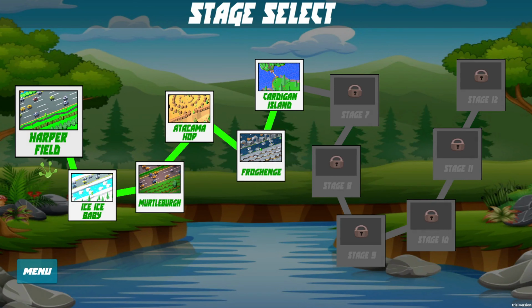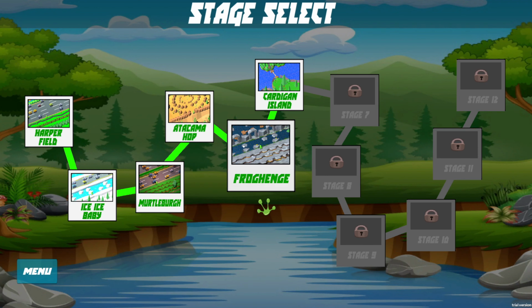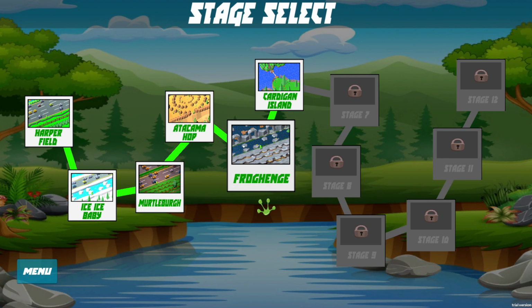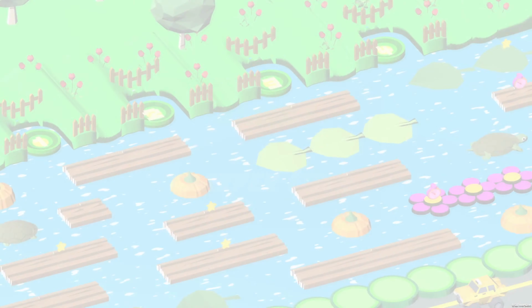I'm going to show you the levels. Now, it starts off with only half a field open. So complete half a field, and then the next one opens, complete that next one. I'm only up to level six, stage six. So I've got quite a bit to go, which is good. Froghenge, probably my favorite one. All the level designs are really good. They're all different and I just love them.